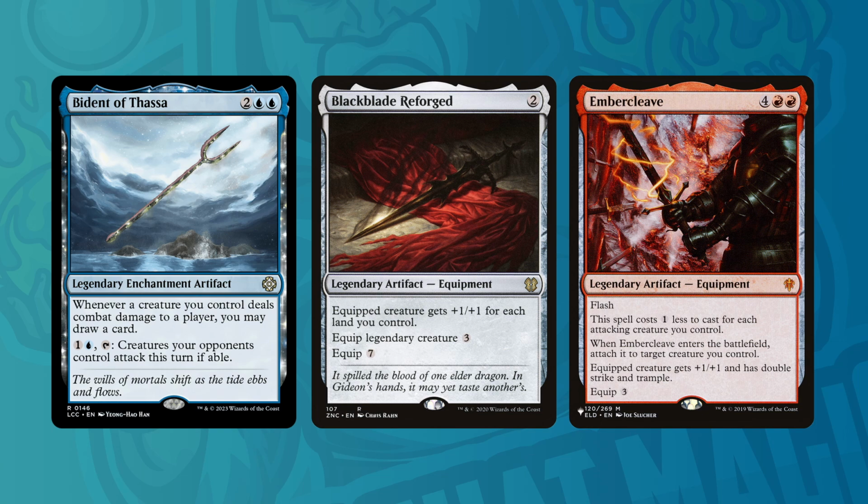The next card we have here is Blackblade Reforged. For 2 mana, you get a legendary artifact equipment. It says that the equipped creature gets +1/+1 for each land you control, and you can equip it to a legendary creature for just 3 mana. Now, you can equip to any other creature that is not legendary for a whopping 7 mana, so do keep in mind you probably want to target some of your legendary creatures to equip this with. And why not just start off with good old Lara Croft herself? She already has First Strike, so being able to buff that up is pretty powerful.